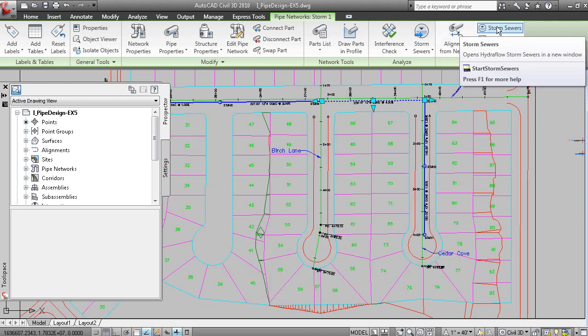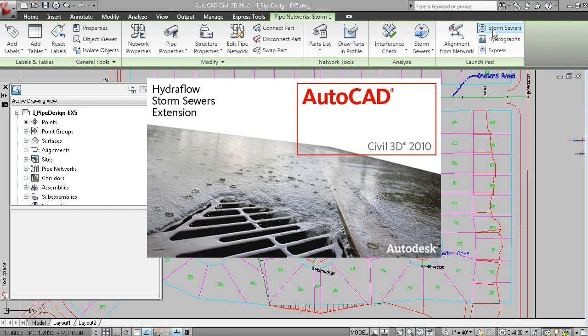Then we can launch the storm sewer application. This will launch a separate application for Civil 3D, and this is the HydroFlow storm sewers extension.